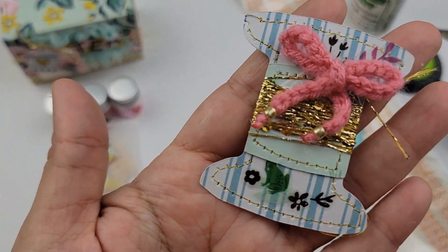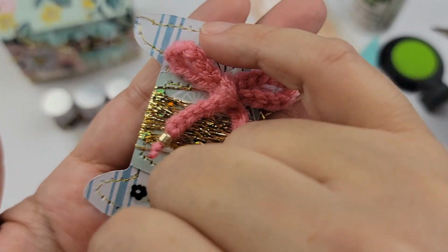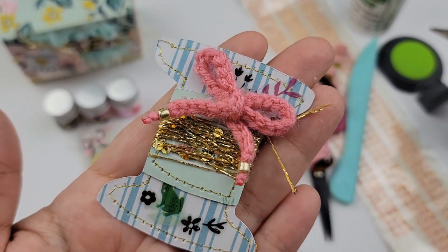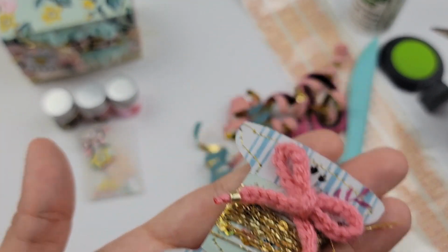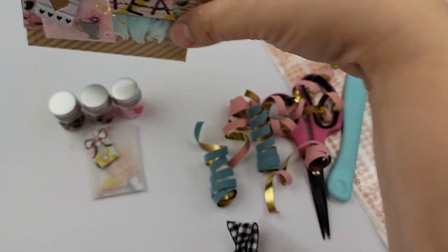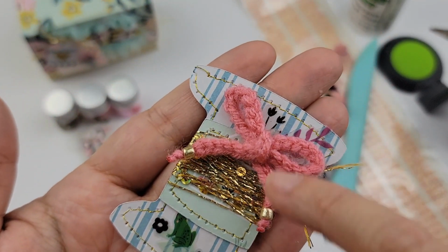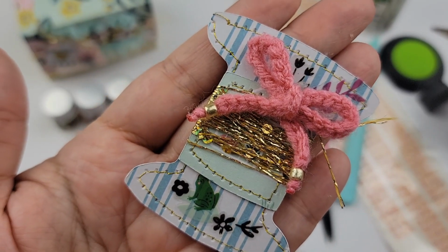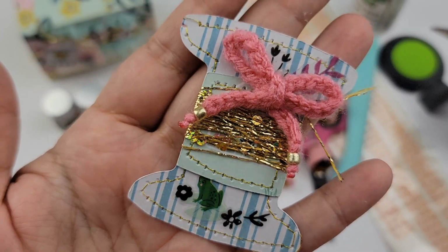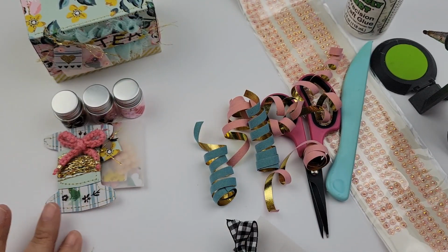And then I included this little spool right here. I think it's so sweet. I just have some stickers on here, and I have some of that Hobby Lobby trim, and I used that on the pouch to hold that tag right there, so I thought I would include a little bit of that in here. This is an adorable bow that was gifted to me by V. Hi V, if you're watching, thank you so much for these bows. They're so sweet. So they were perfect for this project, so I'm going to include that in the box.